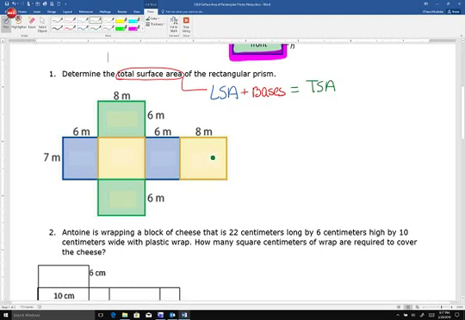So I'm going to go ahead and highlight the lateral surface area in blue, which is what we did up top in the example. So what I actually try to do is find the area of this rectangle here. Now, most of the time, your problems will tell you which ones the bases are, especially if they ask you to find the lateral surface area. So I'm going to go ahead and label the bases.